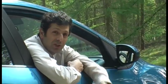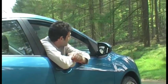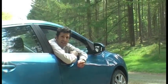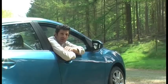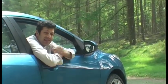Now the designer of the RX-8 was also responsible for refreshing this Mazda 2, and it's a good job, as you can see, but you can't see the end of the bonnet to the sides of the wings. And for a small car like this, that will spend most of its life in the city, that is a potential problem.